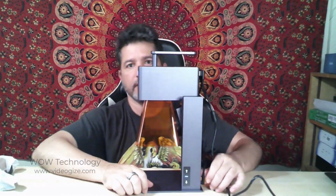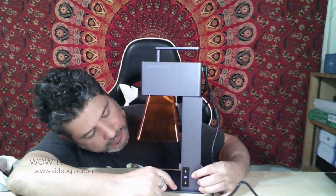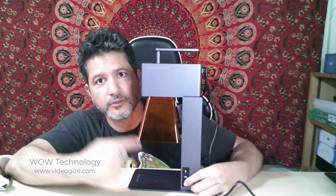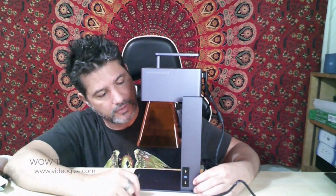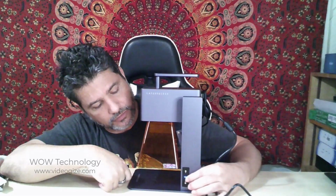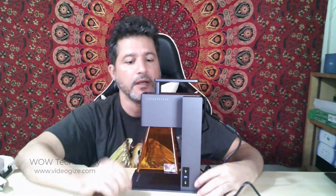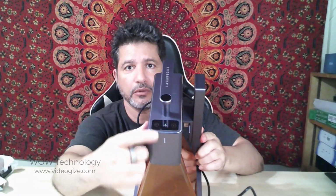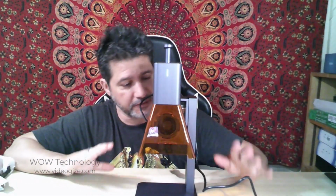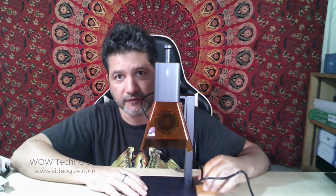I just did this by accident, but you can push right here and it will go up, or right here and it will go down on its own. It will go all the way down until it feels pressure, and you can stop it at any time. Up here it's blinking because it needs to connect to the Bluetooth. So this is the engraver. Really nice. You can put anything flat over here, or you can put it against anything that is flat.